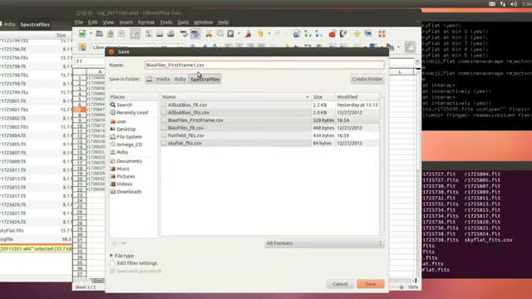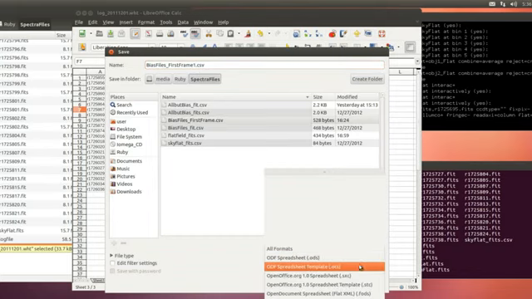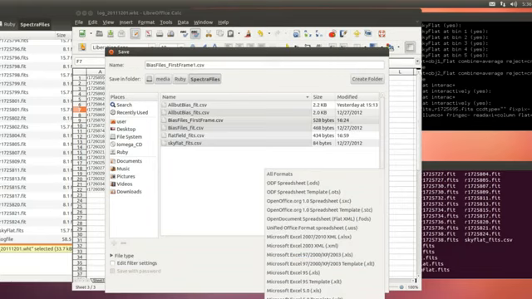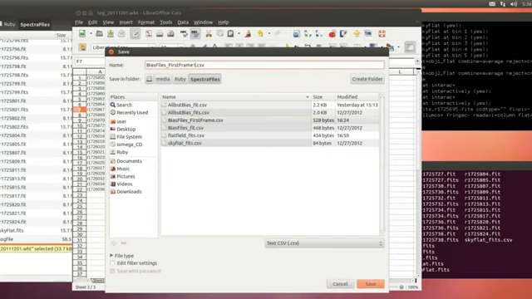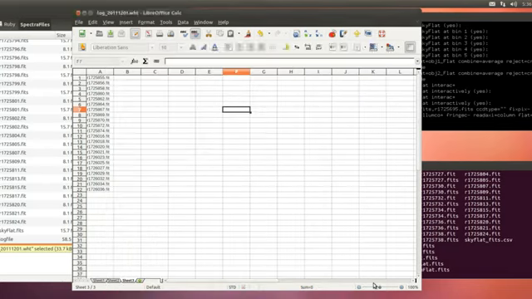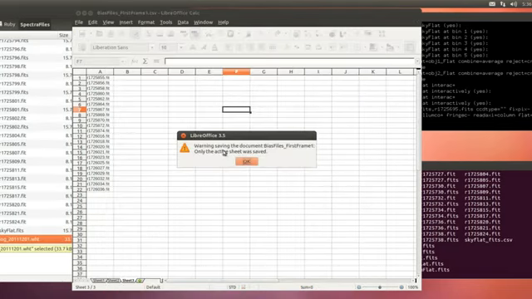I'm not fully aware of the IRAF limitations on text files. I just know that comma separated values work with IRAF, so we select them. And now we save. Happy enough, it will save just the active sheet, which is the one we want.